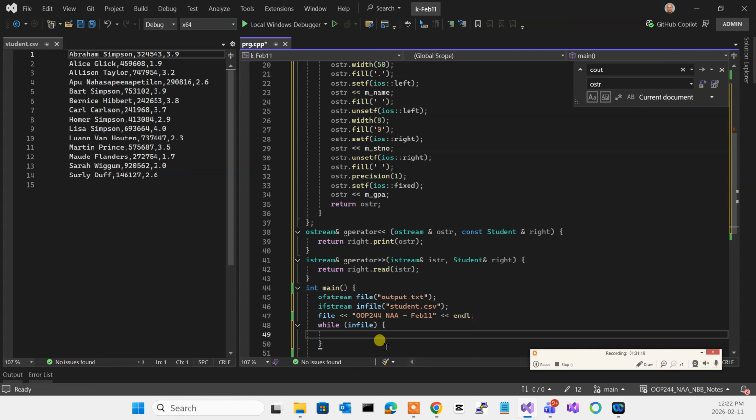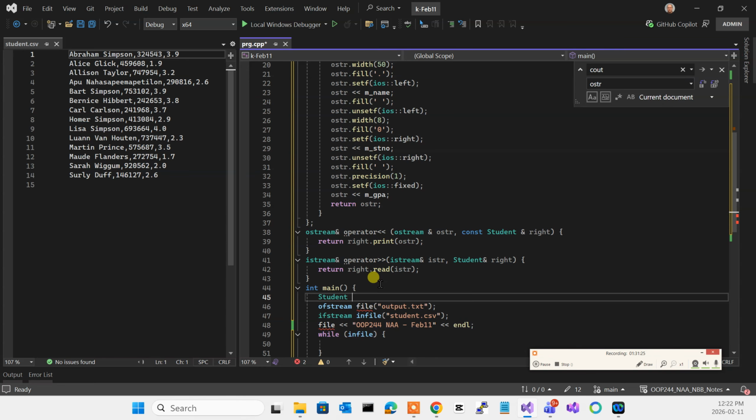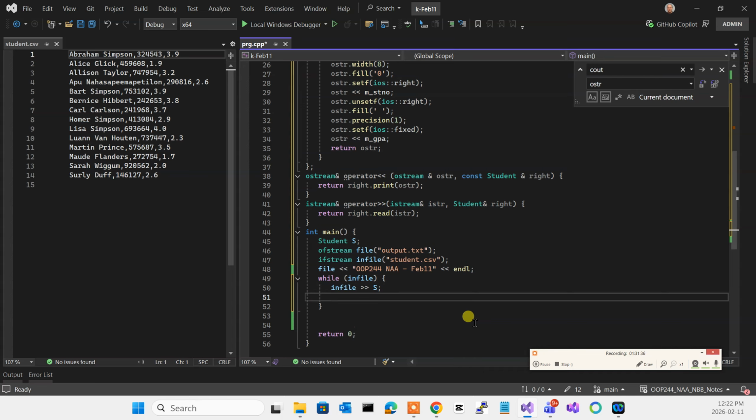Now I'm going to say in file, and I need a student somewhere. Where's my student? So in here I'm going to say student s. So in here I'm going to say in file s. Okay? So it's going to read into the student. Now if everything is good, if in file didn't fail, if it fails, I'm going to know, right?